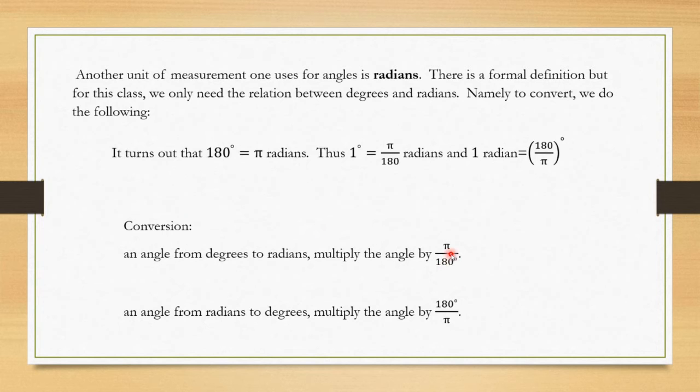Also, notice here I didn't write pi radians over 180 degrees. People don't generally write out radians if the angle is in radians. The degree symbol they will use, as you can see, like here we have 180 degrees. But radians, they don't. Usually from the context, it's going to be clear if your angle is in radians or degrees.